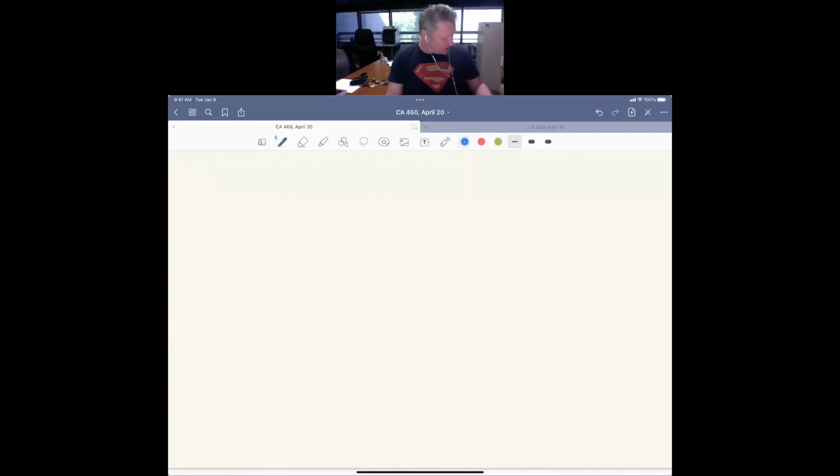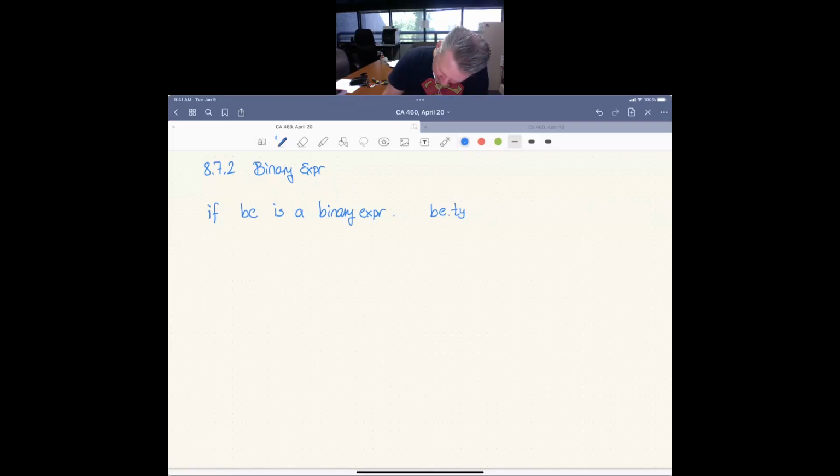I just want to say a few words about 8.7.2, binary expression. So let's just say if BE is a binary expression, BE dot type is its type. So for example, 3 plus 4.2.